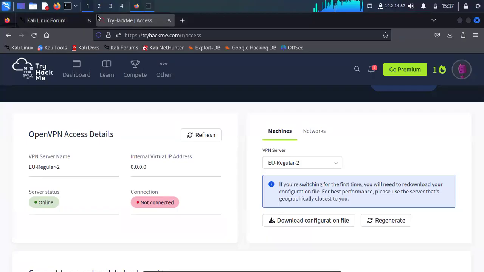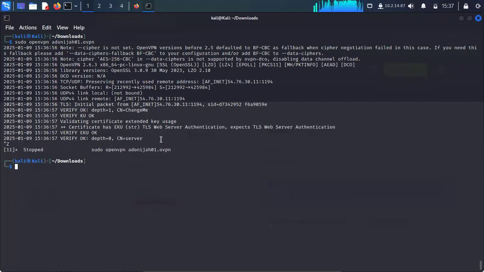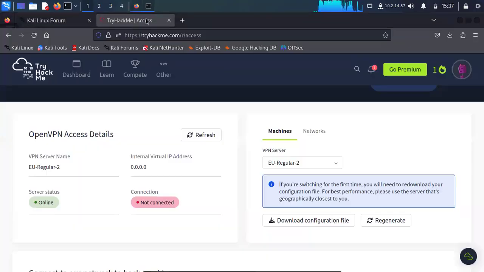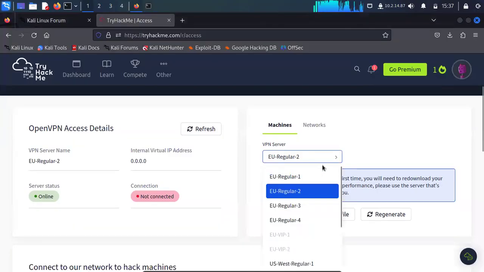So what I'm going to do is delete this file here and re-download a new one, with a different location now. I'm going to remove that file and come back to our interface here and download.